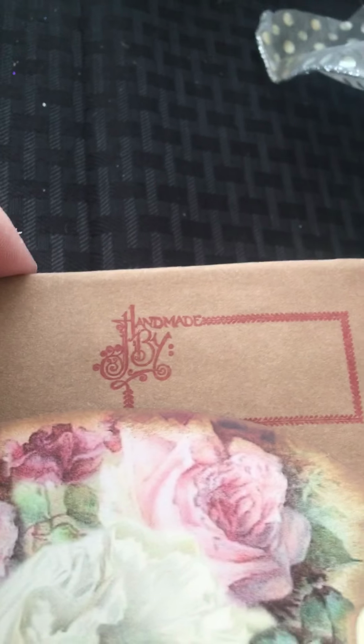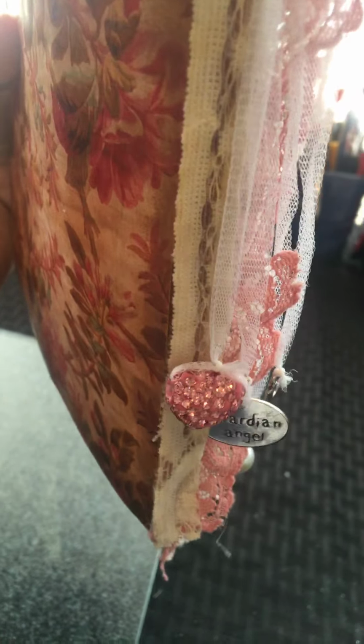Here is another pocket on the back of my book, and I have a stamp that says handmade by. I used to use these in my scrapbooks so I can sign it. And then here's the back. And then I added some little charms. Sorry if it's kind of blurry. That's the end of it.